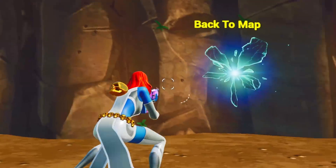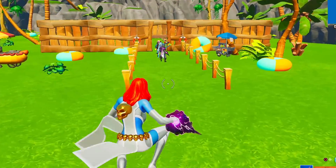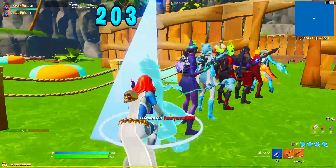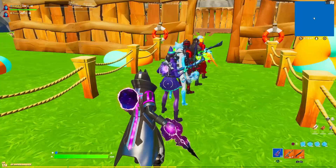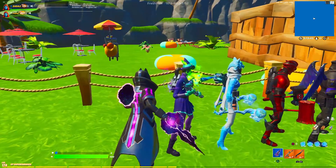They have no idea I'm underground scouting them out right now. I sneak back up above the map while the host is turned around — perfect timing. I take out the contestant with the purple skin, do the built-in emote, and just like that I have now become that contestant. The host has no idea I just stole his entire combo.